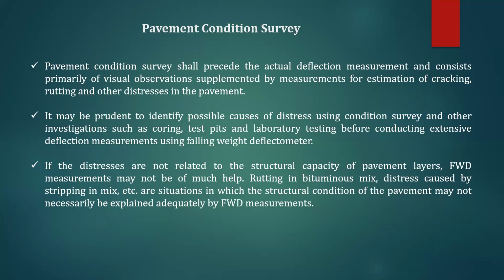So before going for this major Falling Weight Deflectometer analysis, we have to understand the possible cause of distress. We can go for such investigations as coring. Take a core to the laboratory and estimate the density and other tests, whatever you can do, stability analysis and all that. And you have to take the test pit. Test pit is very much important in structural evaluation.